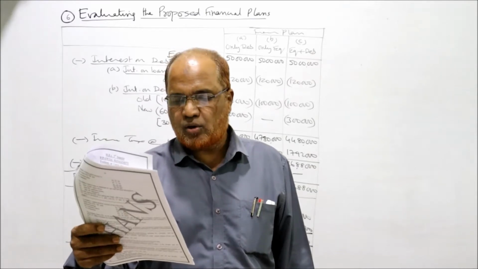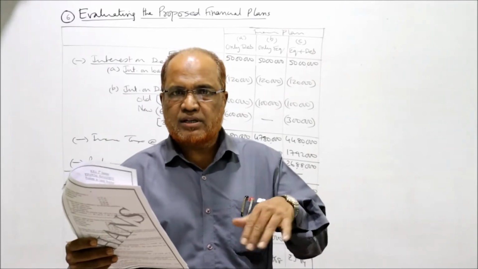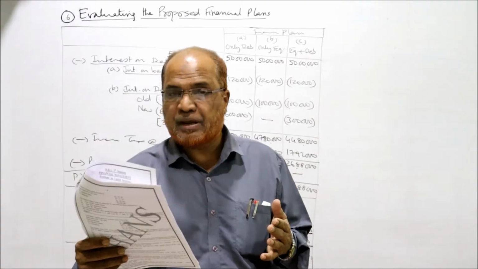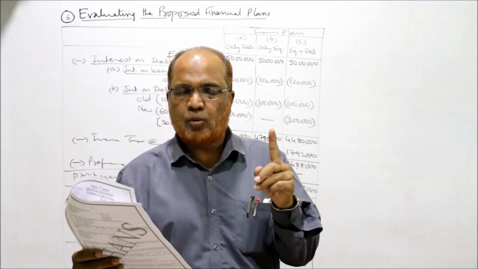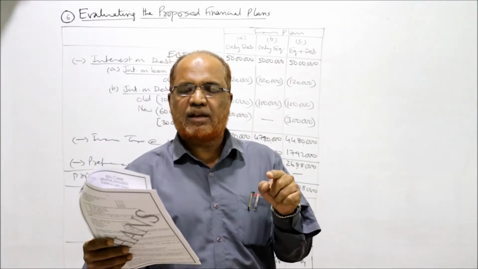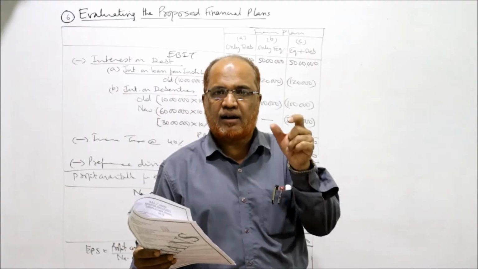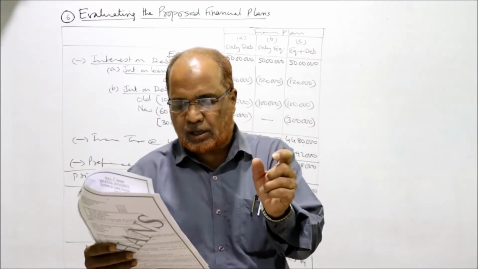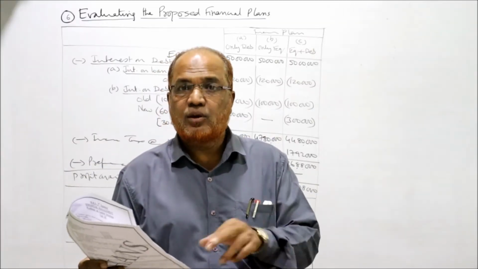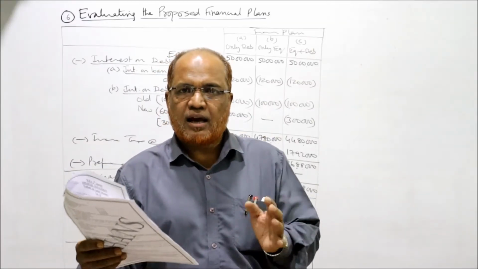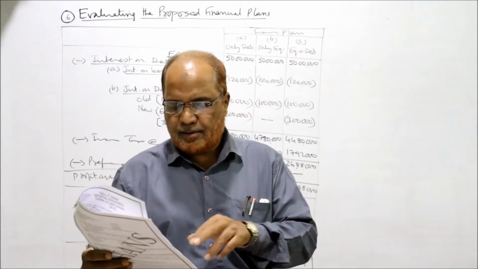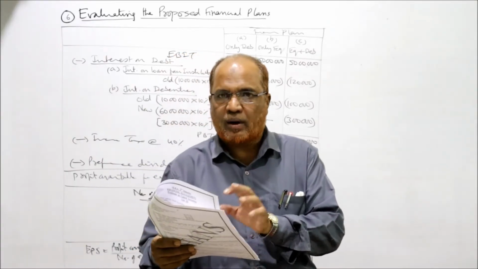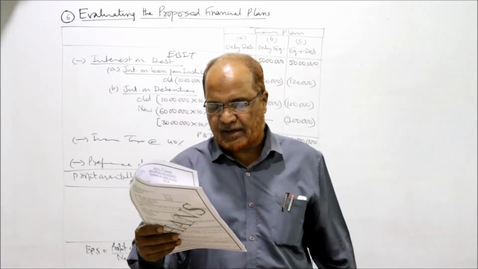So actually the face value of each share is 100. Now it is issued at 25 rupees premium. So instead of 100 rupees face value, now the company will issue at 125. 100 rupees face value, 25 rupees premium. So if you multiply 20,000 into 125, you will get 25 lakh. We need new funds of 25 lakh now. So multiply 20,000 into 125, you will get 25 lakh.